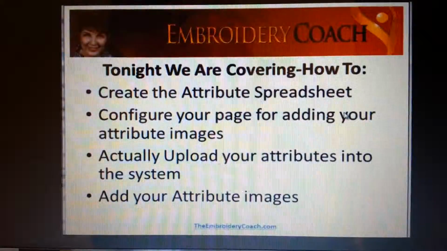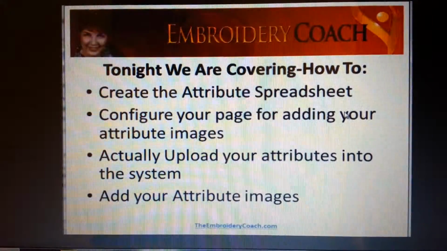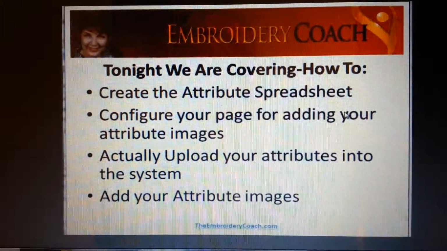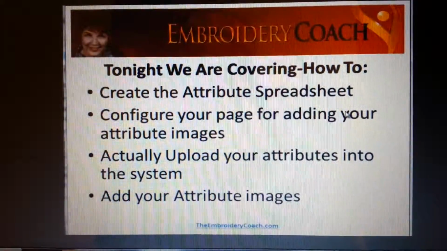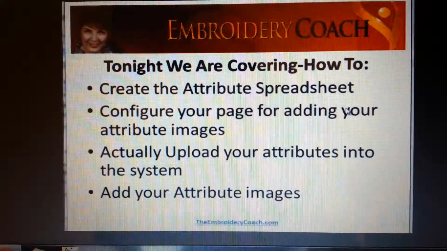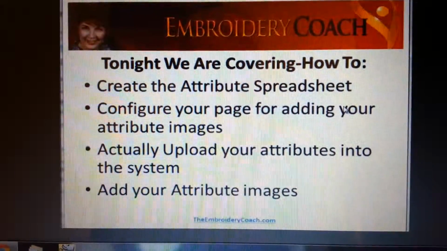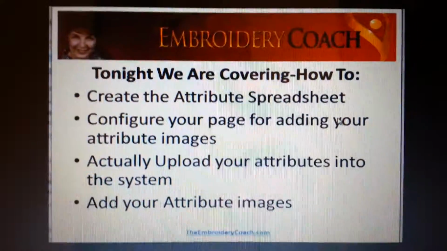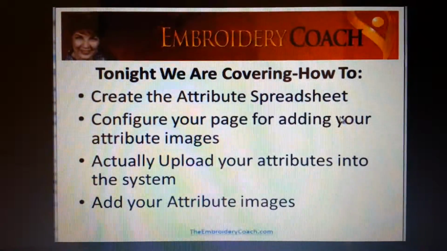I have most of my product sheets completed now. I'm still collecting product images, but before I go any farther, I want to show you how to add your attributes. And all of your attributes must be added before you actually start adding any type of products. Now, I decided to create a spreadsheet of my attributes and the type of products that I'm going to be offering. And this way I can make sure that I have the right attributes for each one of the products.